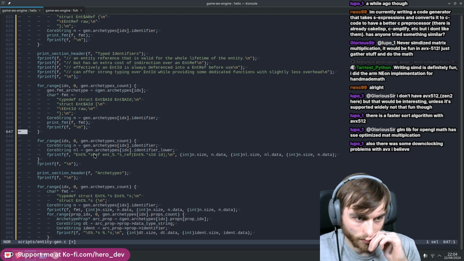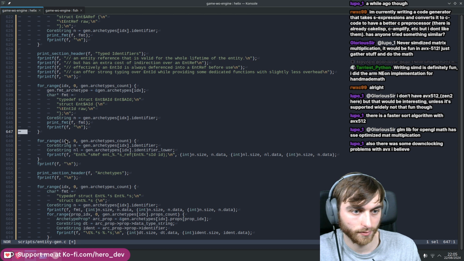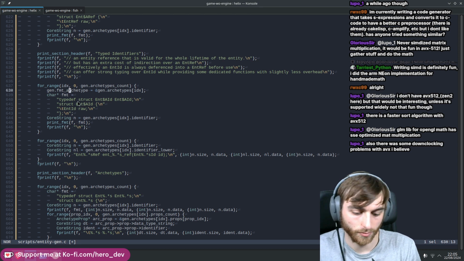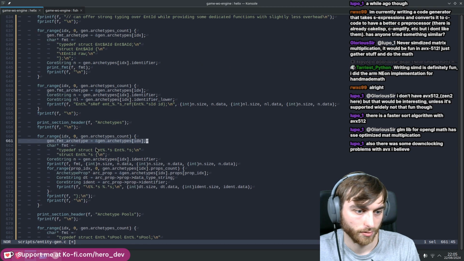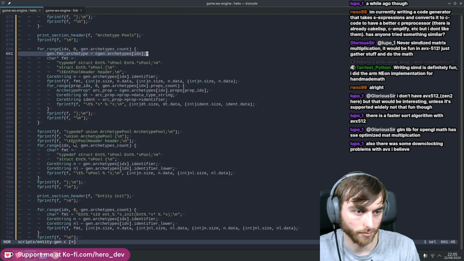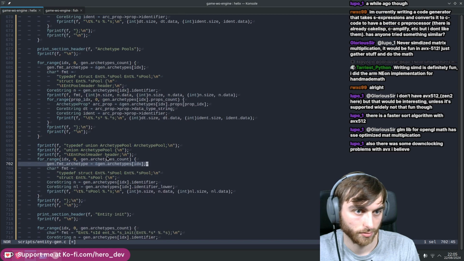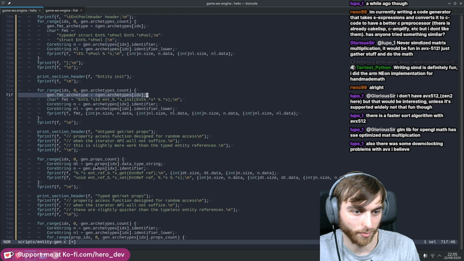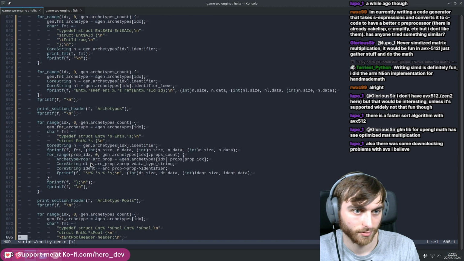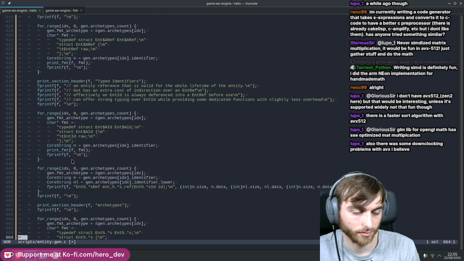Cool. What is next? So the next one is some more archetypes as well. Let's just dot these all over the place. Archetype, archetype, archetype. I think I put one in some properties one for a sec. Nah, I didn't. That's good.